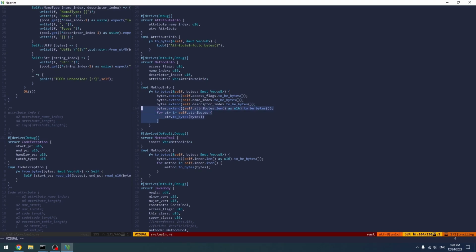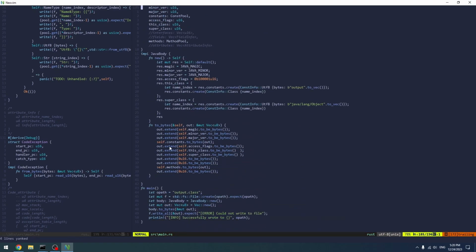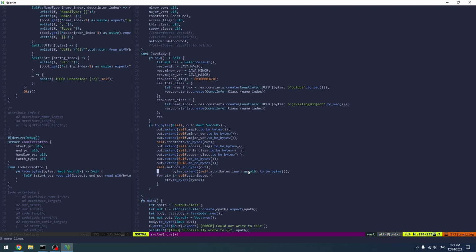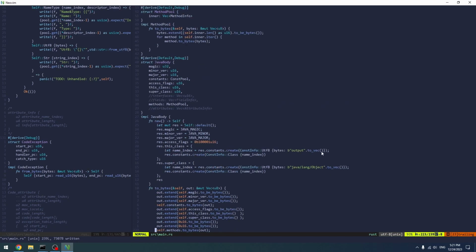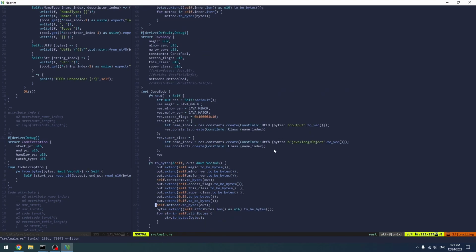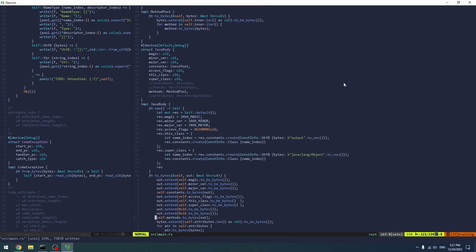Which is actually the same as the JavaBody, which is kind of cool. Right, instead of that, now we replace it with this, which we can probably abstract into an attributes pool, but I don't think it's needed, at least not yet. So for now, I'm just going to have this.